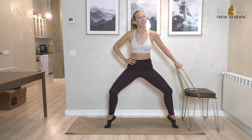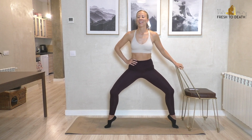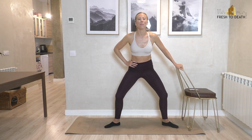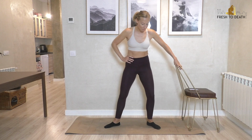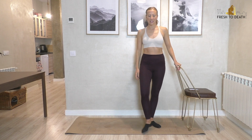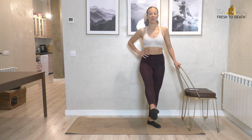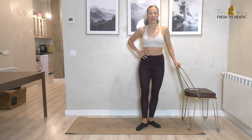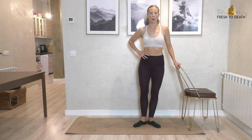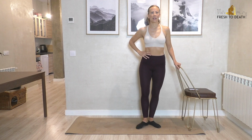Keep pulsing here. The second round of pulses. How about it? Give me 4, 3, 2, 1. Whoop! Heels down. There we go. Give it a little shake out. Set feet in. So heels here. We've got that first position series here. Outside leg, we're gonna lift. Little pulse. Release back in. So lift, lift. Slow release down. Make sure you're not just letting it fall down. It should be slow and controlled.